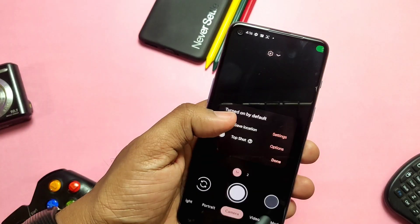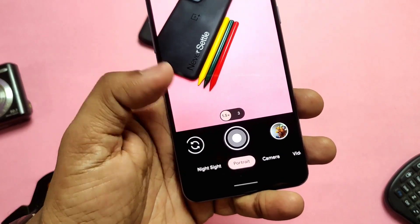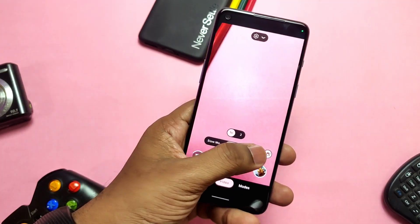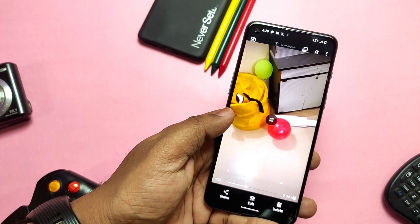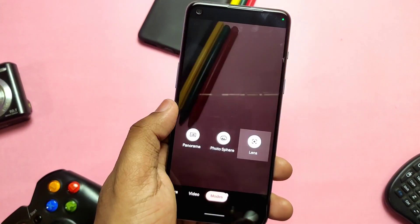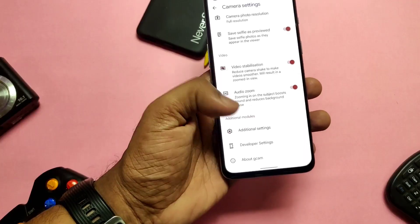For slow motion, timelapse, and 4K recording — which are missing features — I installed the GCam mod by Shimmy; the link is in the video description. This camera has most features working, like night light and portrait shots, but similar to GCam Go, selfie cam portrait shots are also not working. Slow motion and timelapse both work perfectly. Here is a sample slow motion video. Panorama mode and photosphere mode both work in this camera. Only the Google Lens feature will not work in this camera build, so you can use GCam Go for that. HDR+ mode is working, and surprisingly 4K 60fps recording works seamlessly in this camera build.